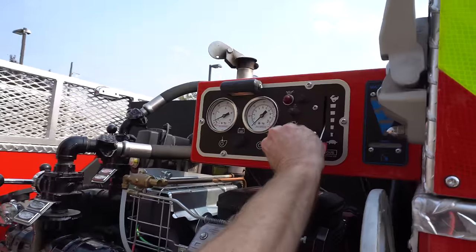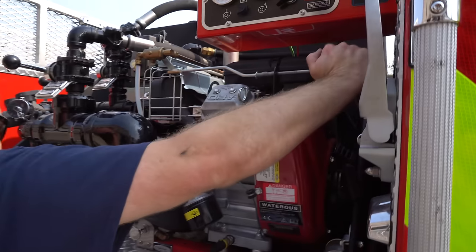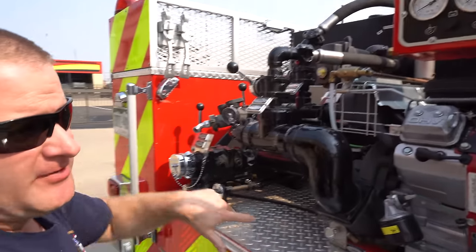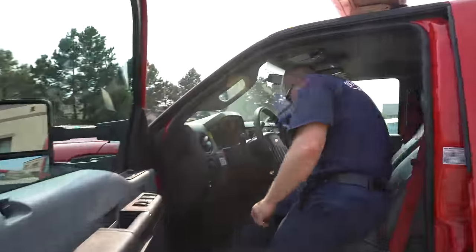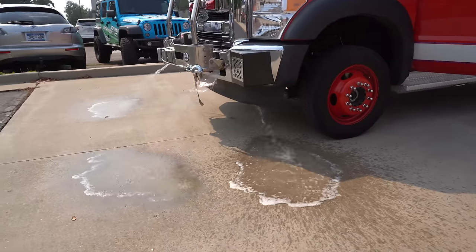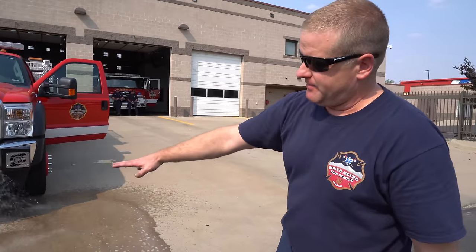This is the fire pump on Brush 22 that allows us to get water to all the various hose lines, as well as foam. I'll give you a quick demonstration on how we start that up and get water to our bumper sweep bars. Here's that master sweep valve switch that we talked about in the beginning — we'll flip that and go out front and water will come up. What this will allow us to do is drive into a burned-out area and make sure we're not putting the brush truck in danger. We can also use it to make an escape route for ourselves.